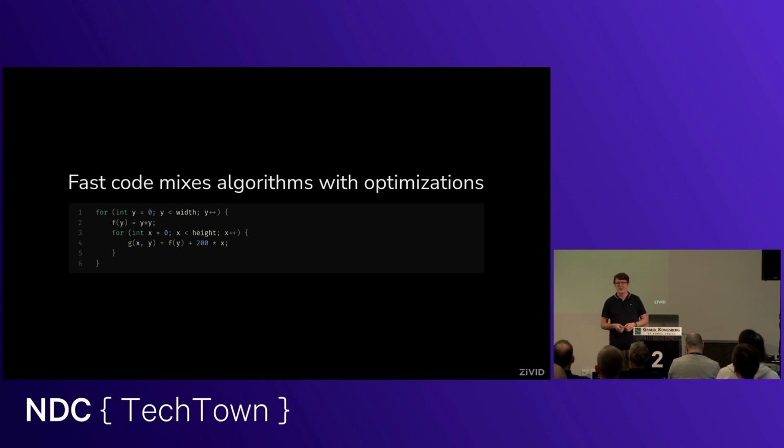So this example on the slide is just some random example, just to show that if you're wanting to compute an image G that is a function of f, you might want to intertwine the computations in the for loops so that f is computed when you're looping over y, and maybe that's efficient, maybe that gives you some cache locality, maybe that enables some compiler optimization that just happened to work on your machine.